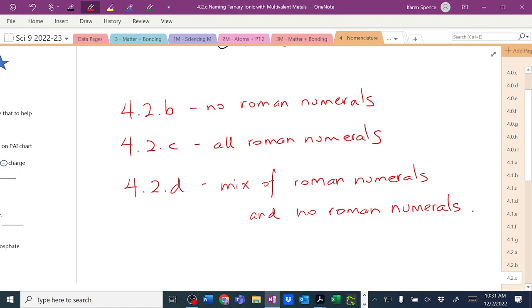Okay, let's see, Riley. So for this one, you just forgot the mono on the second word. We do need mono on the second word, not on the first word, but we do on the second word. Okay?